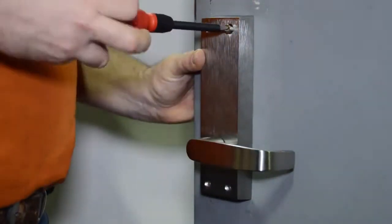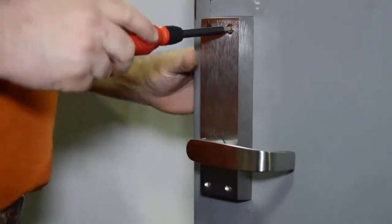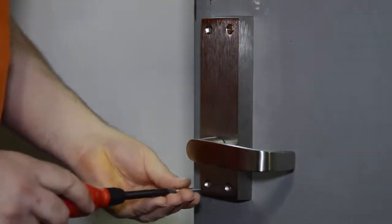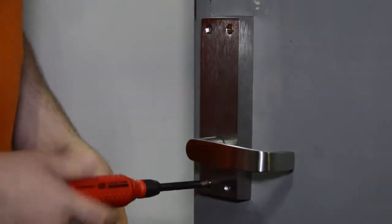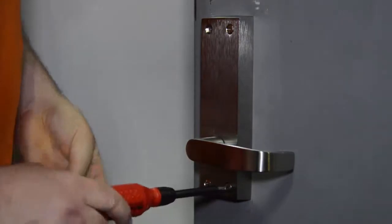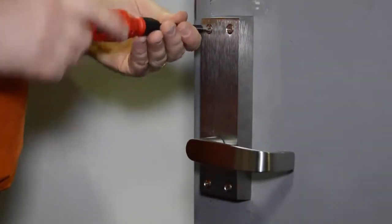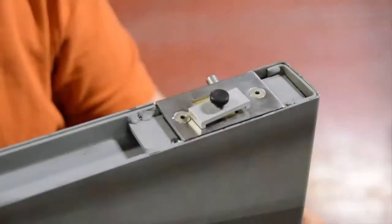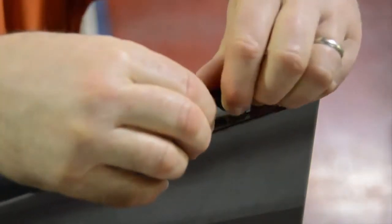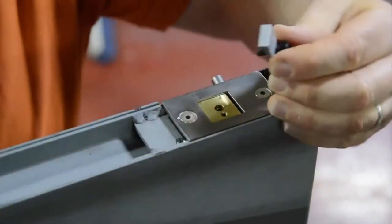Once in position, you're going to secure the inside and outside trims together using the 4 screws that you removed previously. Tighten down all 4 screws completely. Make sure that it's completely tight and secured against the door. Removing the safety clamp. You will now remove the safety clamp you placed at the top of the door at the beginning of this upgrade.